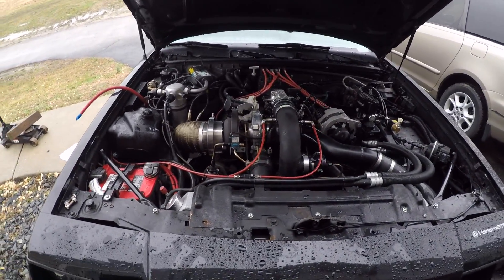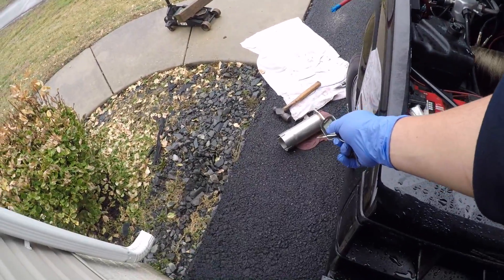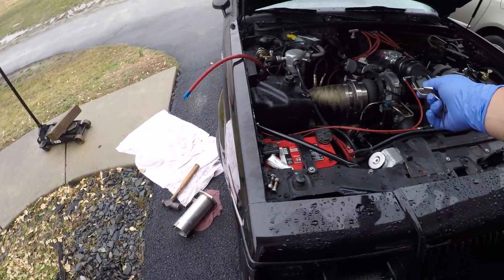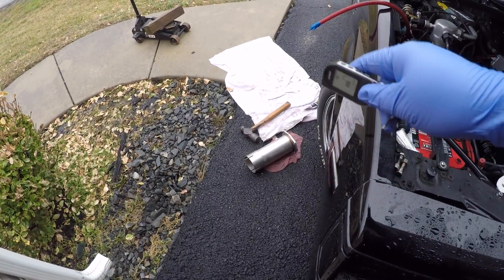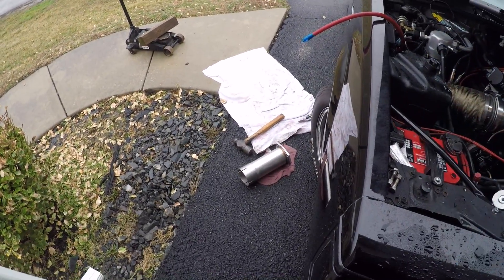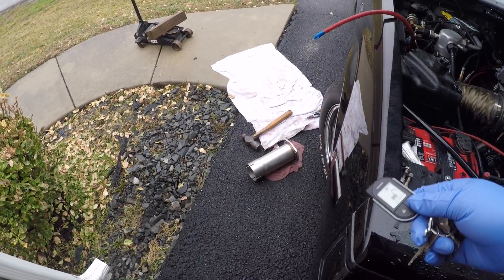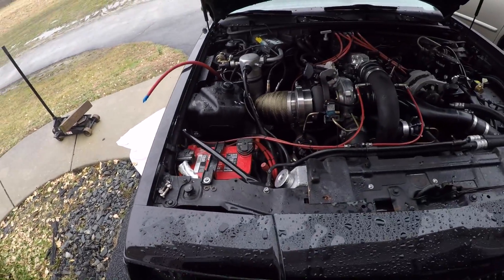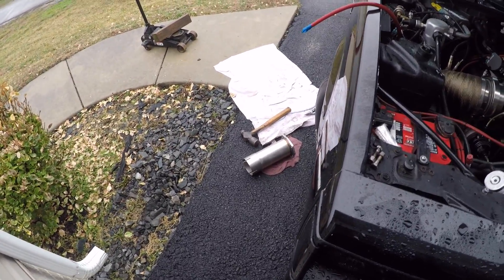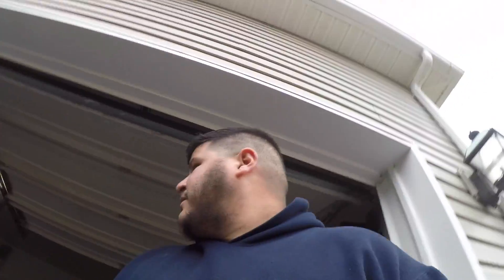The V-band seal issue I can fix fairly easily. What I'm probably gonna end up doing is instead of having this slip fit, I'm just gonna cut it so I can put a band clamp on that, and then I can literally just slide it in between, put the band clamp to seal it, and I don't have to be forcing anything into place. But yeah, sure glad it's over with.